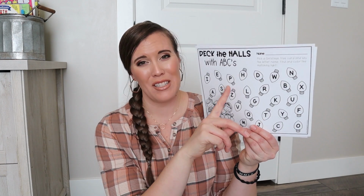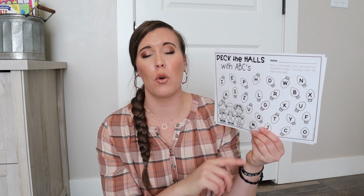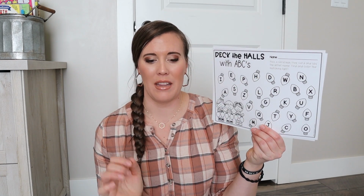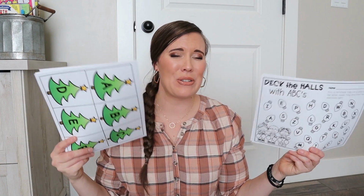And then if she gets good enough at them, I don't know if she will, she could mark on here, or you could use a dot marker and they could just dot the one that they find in here. So these, you could bury them in a bin, a sensory type bin. That would be a lot of fun, with a bunch of different Christmas pom-poms and erasers and things like that.